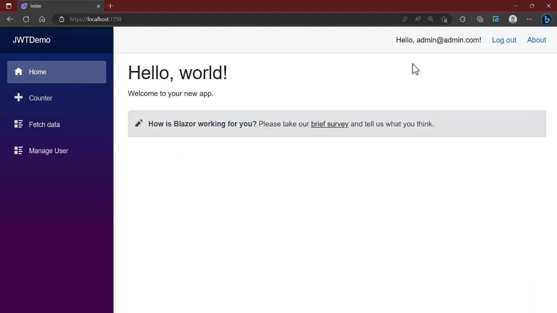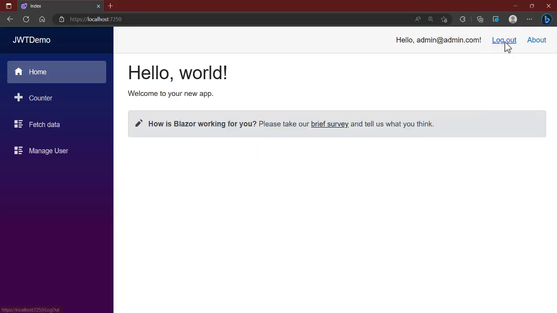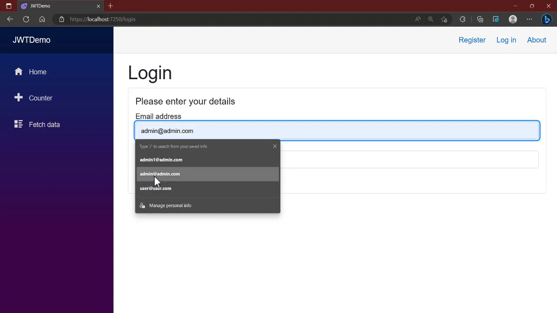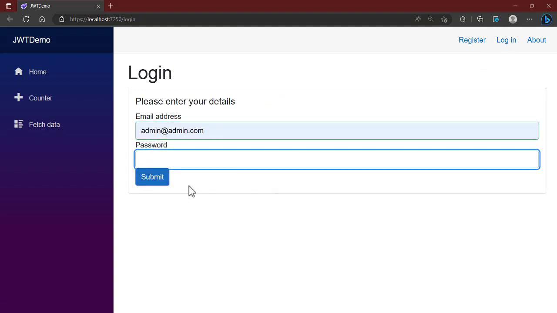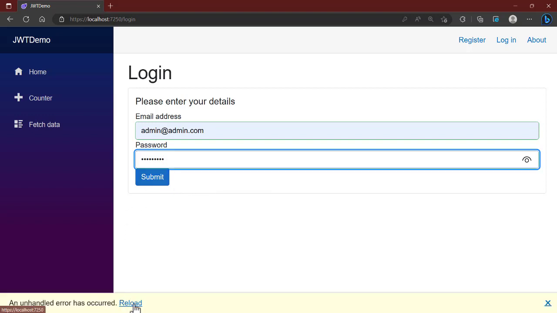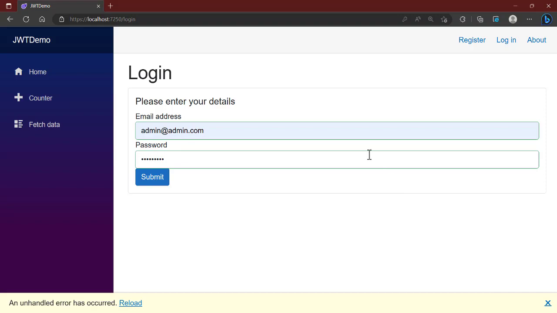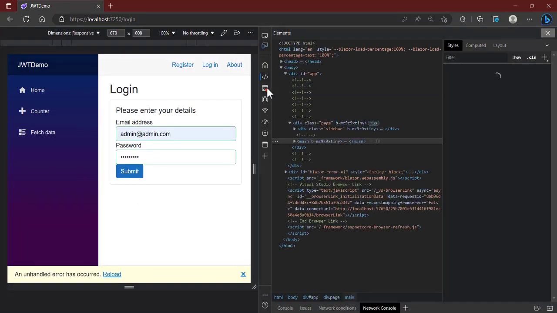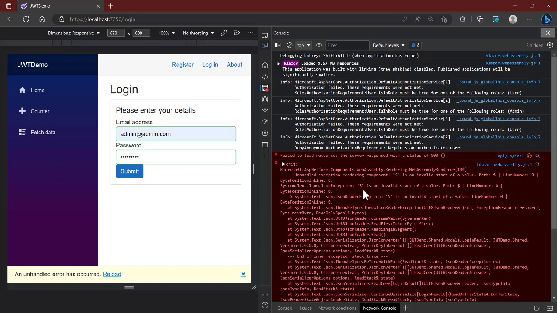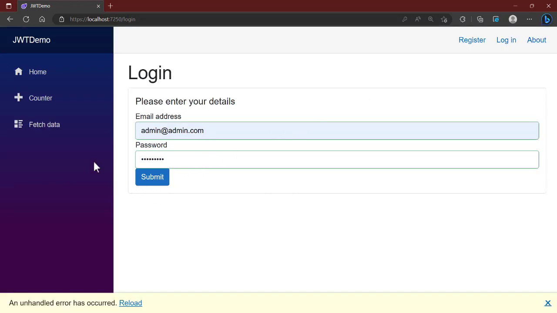Now let's try to log in again and see what happens. So refresh this first and log out. So log in, and let's see. I'm going to log in here as admin at 123. Now if I decide to log in, see what happened. I have an error here. What is the error saying? Let's go and check by pressing F12 to open developer tools. Now in the console, it is saying that there's an invalid start of a value because there's no server to handle this request, or there's no database to serve the purpose. So we have nothing now.